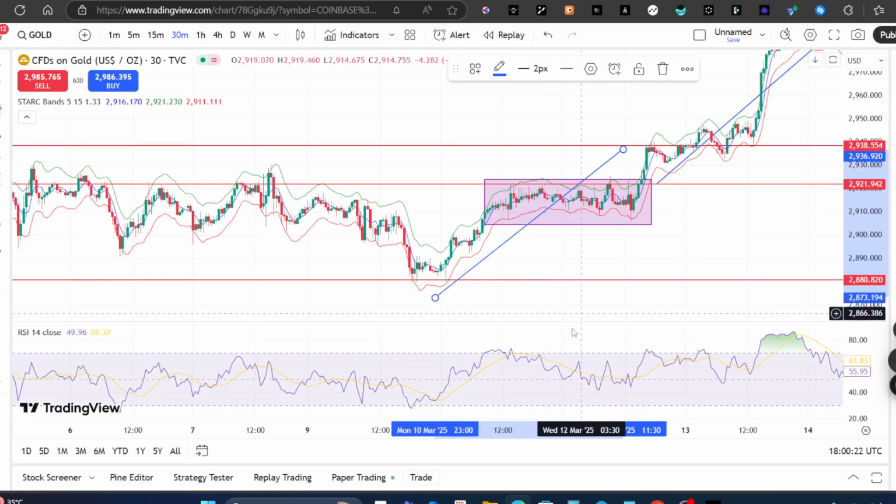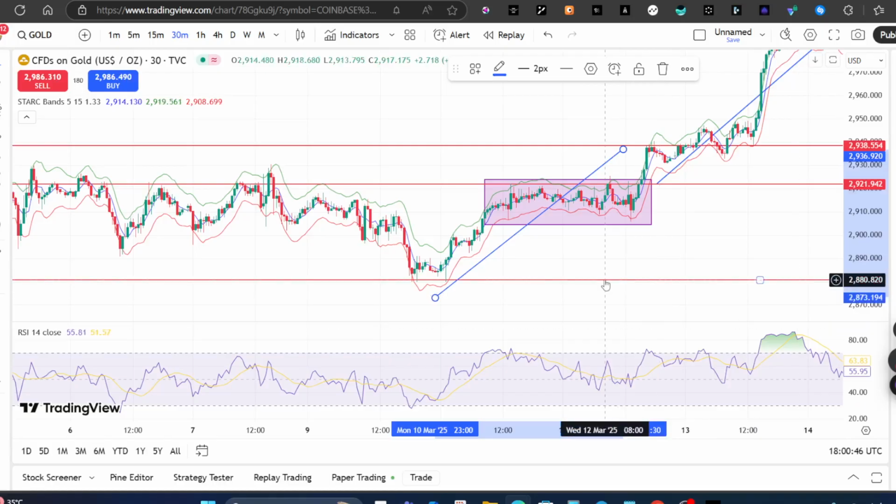Now, if you saw the RSI creeping into overbought territory and the price reaching the upper band, like what happened here, you might hold off on entering or even consider taking your profits. So if you had entered a buy around here, you probably would have taken your profits around here when this particular consolidation was just starting. So Starc bands give you a solid framework for making these types of decisions.